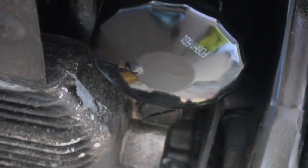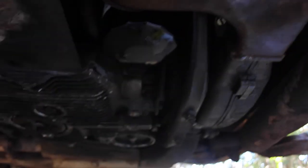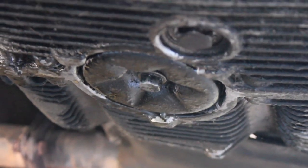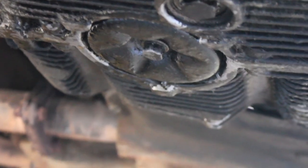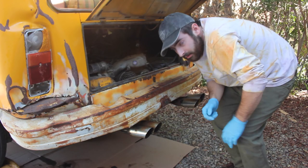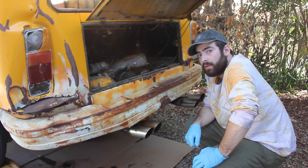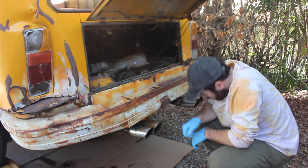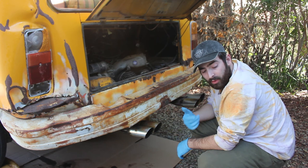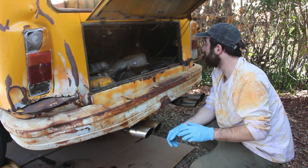I wanted to switch cameras and show you how it's going. Basically just drained the oil, put in the new filter, which I overflowed with too much oil. So there's actually been a little bit of fresh oil, but I'm not concerned about that. The oil filter fit okay. I was concerned there might be some leakage going on in that thing - I checked the seal, the seal looks okay. I'm going to fill her up with oil, double check some stuff. I'm going to call that about perfect - right up to the second line. I'm going to go ahead, turn on the engine, let it run, let it get warm, then look out for oil leaks. The potential leak was thought to be from the old oil filter, but who knows - the old oil filter seemed fine, the gasket and everything. Guess we'll see - I'm going to go ahead and fire her up.